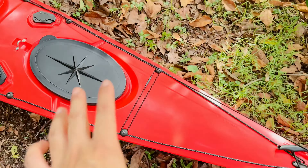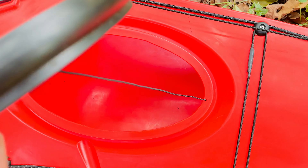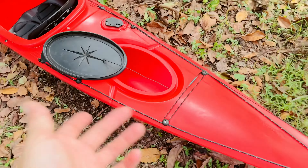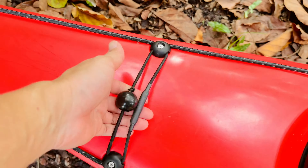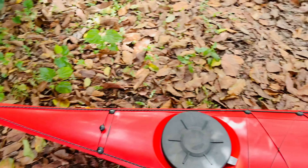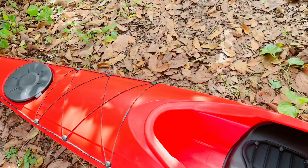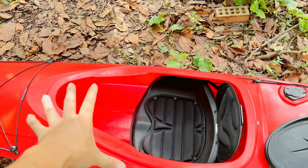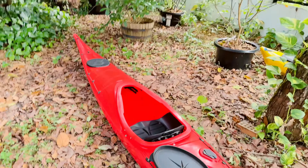The cockpit is a modern keyhole design — quite nice and welcomed. The hatch cover is good quality rubber, so you're not likely to lose it, and it's got a tether so even if it pops up you still have it. On the back you have a paddle holder bungee, and there's also a paddle holder in the front, so you have quite a lot of options. Perimeter safety lines run from both the front and the back, which is quite welcomed. Depending on how you want to re-enter, you can grab the front or grab the back and slide to the front to get back into the cockpit.